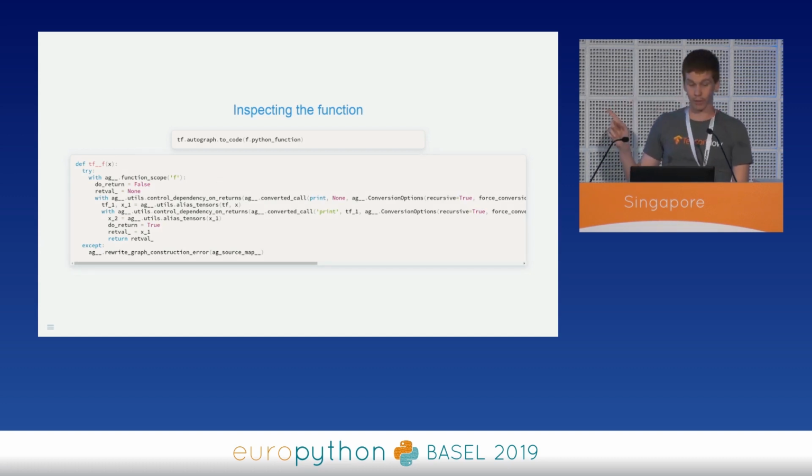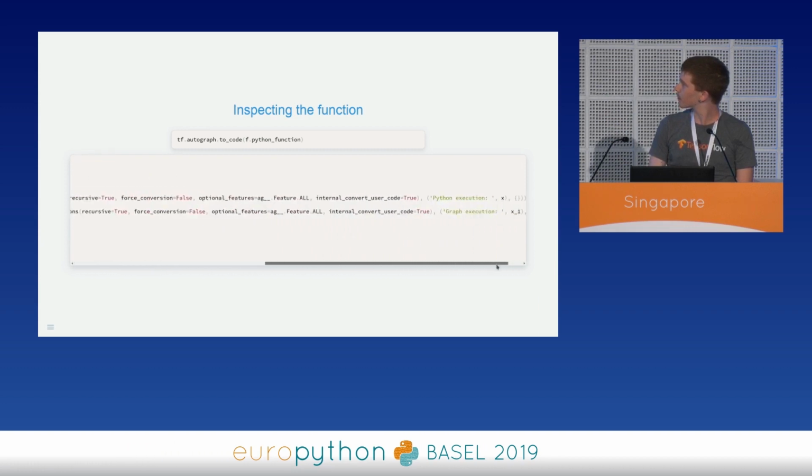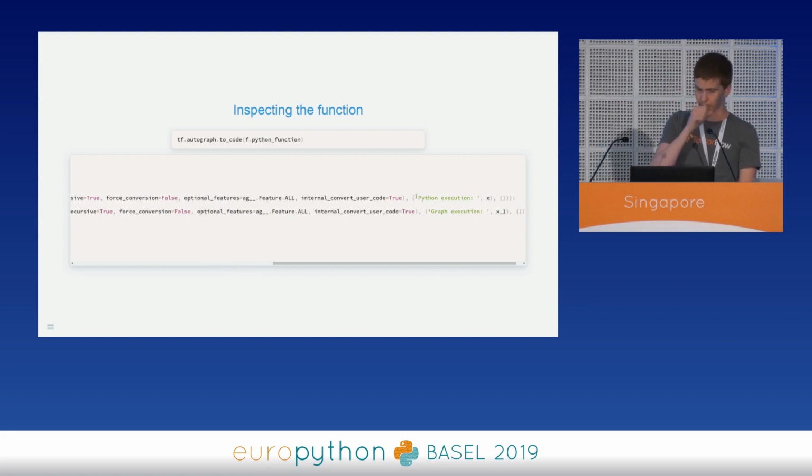Using the tf.autograph module, it is possible to see how AutoGraph converts a Python function to its graph representation. The code, of course, is a mess because it's machine generated, but we can notice something unexpected. This line. This is a little bit unexpected. In fact, there is a reference to the Python execution inside the graph translation. So this is strange, and it's not what we expected when we want to just create a graph.